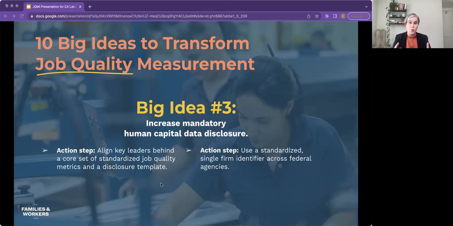Private companies are already reporting a lot of data to federal agencies through business licensing procedures or OSHA reviews or small business loans, rapid response, layoff aversion, workforce training programs, right? Tax payments, even BLS data. The list goes on from there. But it's challenging and cost prohibitive to actually link all this reported data. So the recommendation here is to establish MOUs across government agencies that collect business level data to facilitate data sharing and allow for data linking to give us a fuller picture of job quality without burdening companies with additional data disclosure requests.